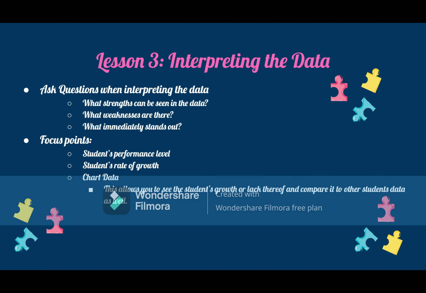If a student's plateauing, where they shot up, they did really well, and now all of a sudden they've stopped, look at that. When it's in a chart form, with dates and things like that, you can look at where they plateaued, and you can go, okay, wait a second, this doesn't make sense. They've stopped growing. Why? And you can pull up in your other data that you've collected what was happening. Did something happen at home? Were their behaviors off that week? Were they sick? Did they come to school every day? What are their worksheets showing? Did they take the notes like they were supposed to? Did I notice anything when I was making observations that stand out? What was happening in the classroom?